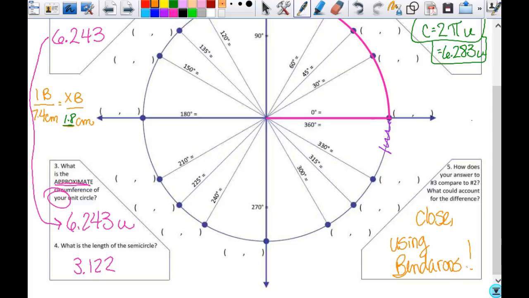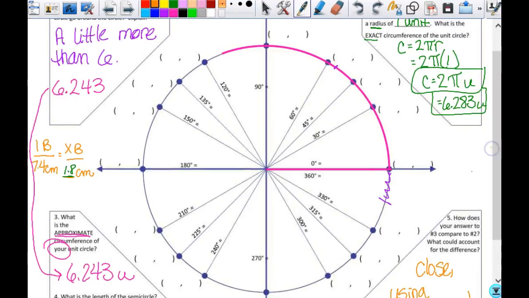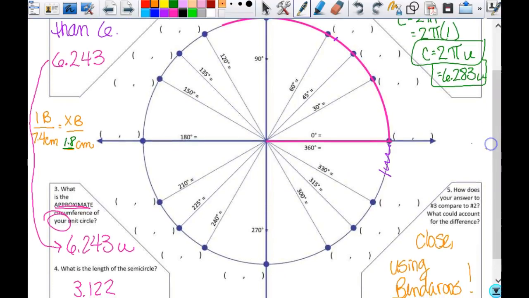So now let's think about what all this means. For my unit circle, the distance around the circle is 2 pi. Does that make sense to you? And the distance from here to here, or the arc length for the semicircle, is just pi. You see how these are pretty darn close? Okay, and if we were way more accurate with these, we would have gotten something even closer. But that's still pretty close for using Binderoos that were not cut very accurately, most likely. Okay, we all good so far?